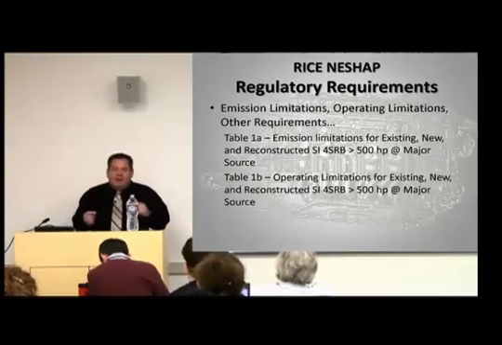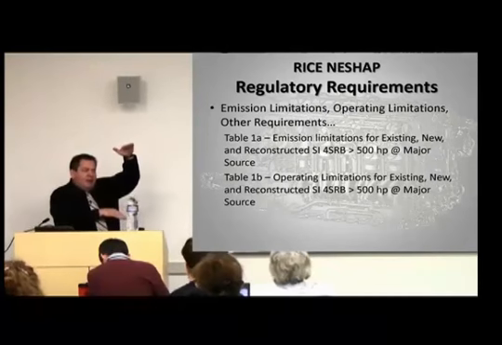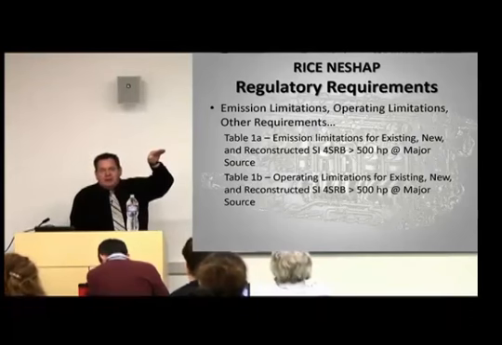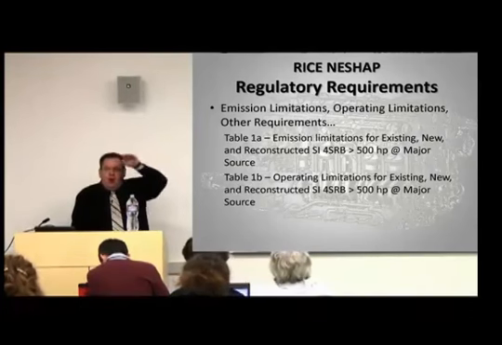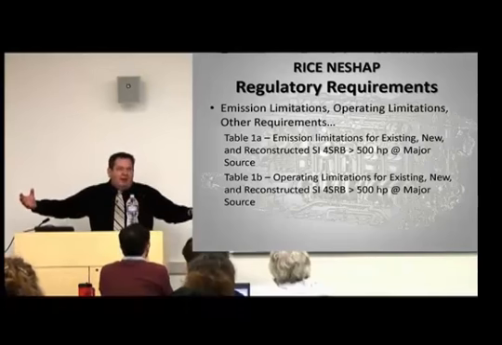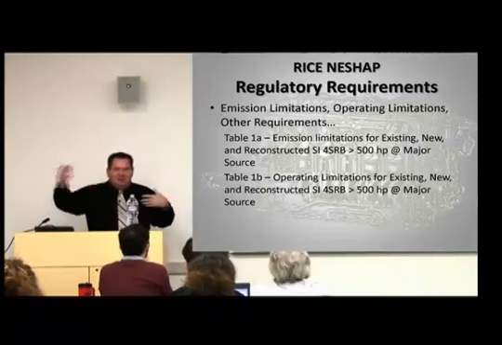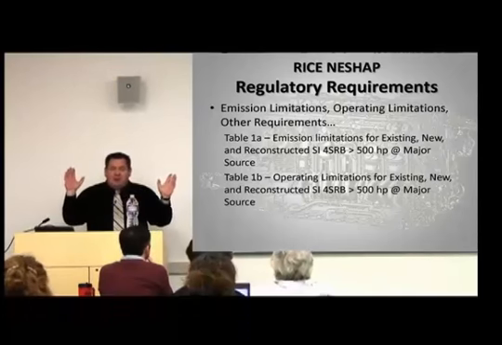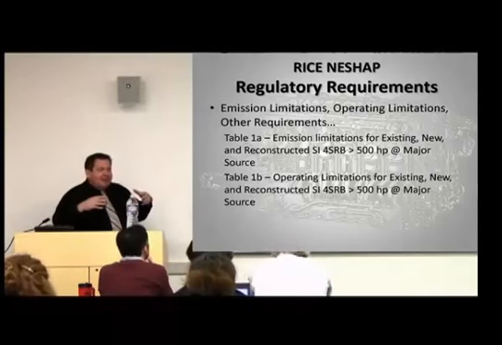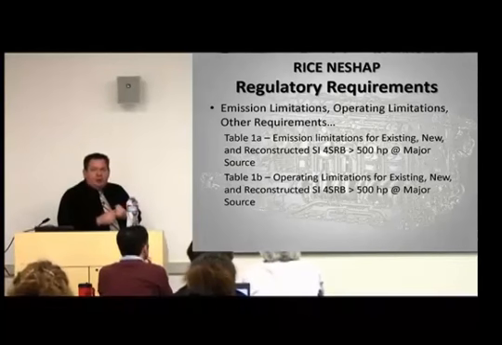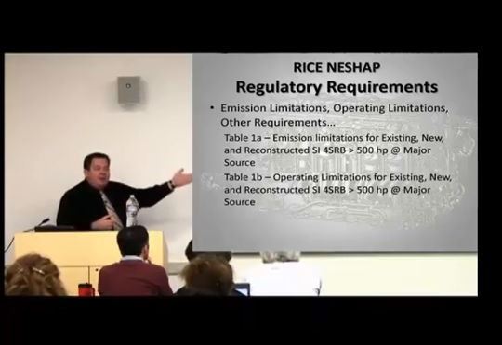Then we get down to the nitty-gritty. The next 3 or 4 sections of the regulations are questions like this. What emission limitations, operating limitations, or other requirements apply to me if I'm this kind of a source and I own this kind of an engine? And again, because there's different sources, different engines, different fuels, it's all over the place. We would be here for days. So I'm going to encapsulate this by just giving you a general description of what the emission requirements are, the operational limitations are, other requirements are, and they're all in the tables.